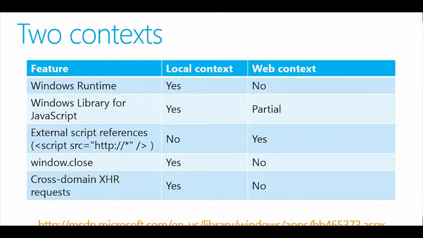Can I make a note about window.close there, even though it works in the local context to shut the app down? A Windows Store app should not have a close affordance anywhere in the UI because we have standard gestures for that. If you add a close affordance, you will fail store certification. And even though window.close works, there's another API called MSApp.terminateApp, which gives you much better analytics and crash dump reports in the store. If you need to terminate the app for some reason, that's the API you should use.